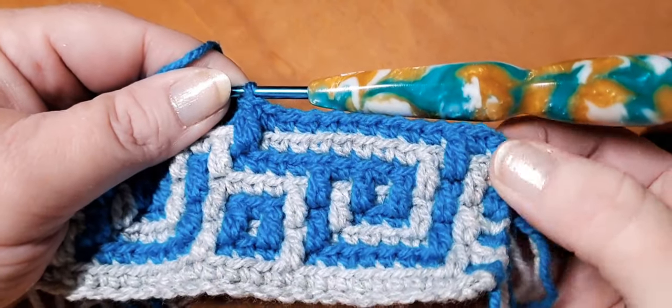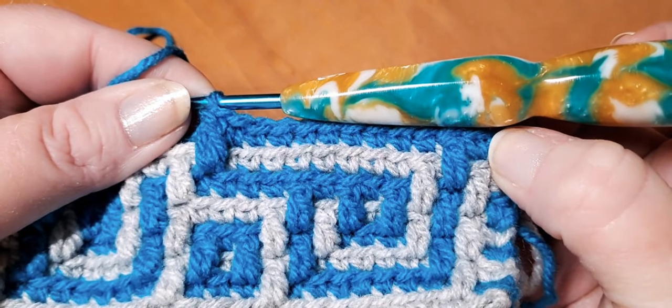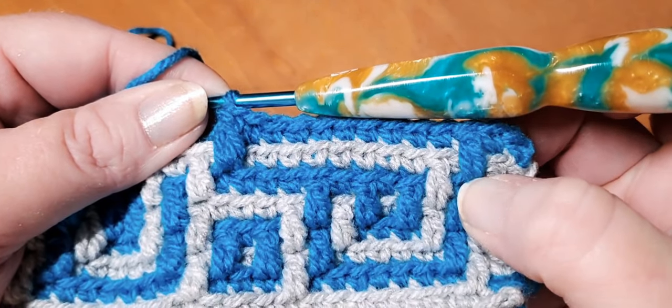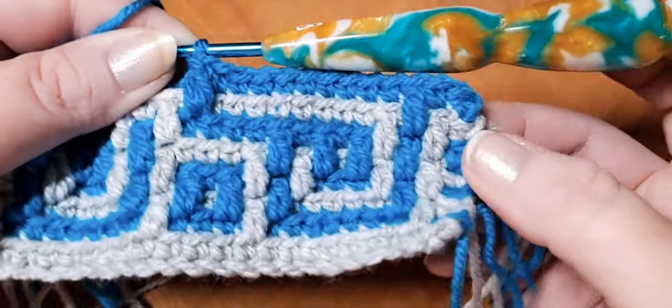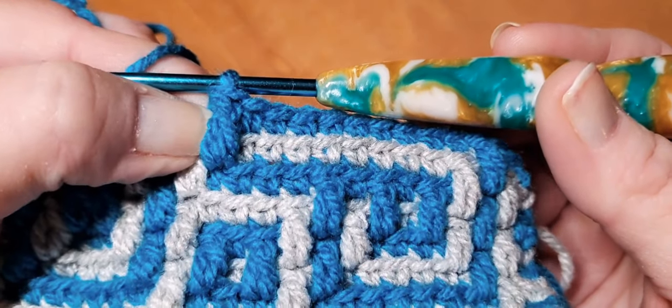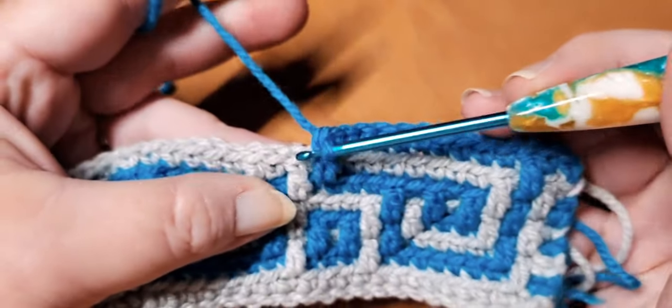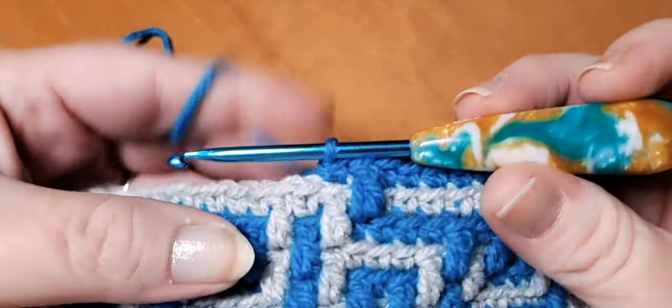So let's recap our repeat. Our repeat began over here with one single crochet, one double crochet, nine single crochets working across that section, and then we end the repeat with one double crochet. So you just start back over and repeat the same set of stitches on down the rest of your row.